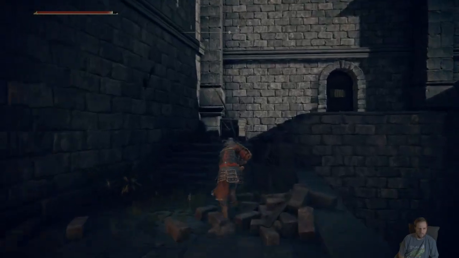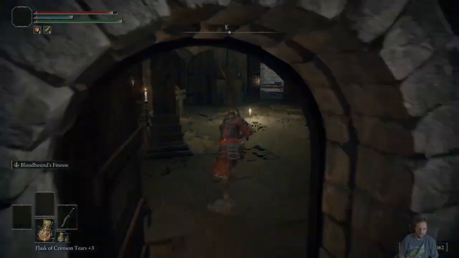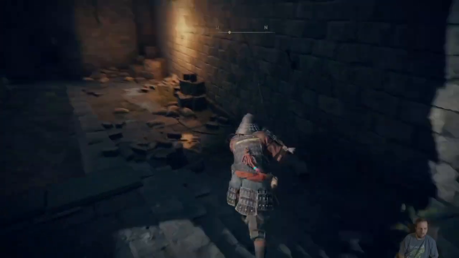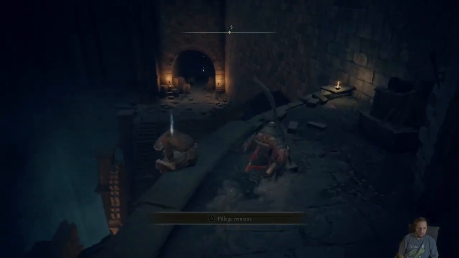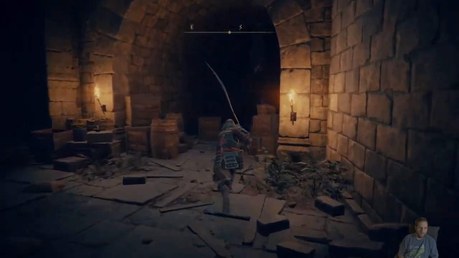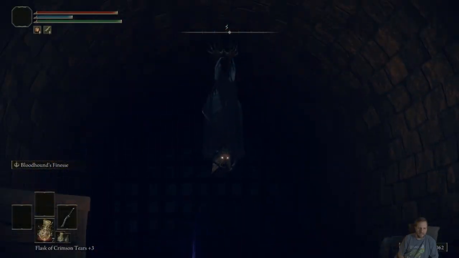Okay, let's first open up this doorway. So this is back where we were before, but now I unlocked a shortcut because this door was locked originally. There is another way down here, but you'll take some damage from falling from a large distance. This way is safer and you take no damage. I'm gonna avoid this giant bat.